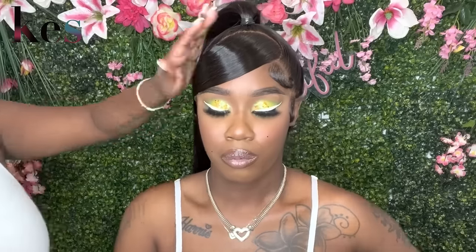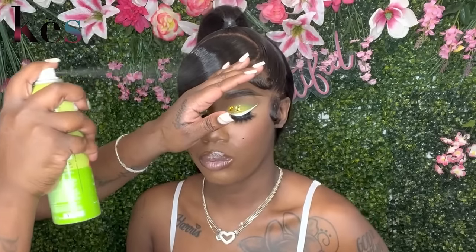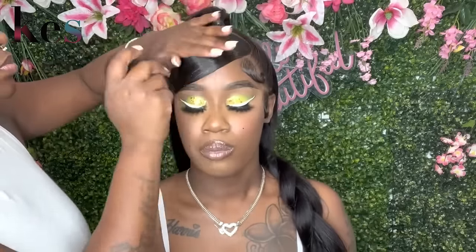But nevertheless, I took it, used that holding spray, molded it, and now I'm just pulling it off to the side and behind the ear and molding that top area in with that holding spray, spraying it and making sure it's flat, neat, and together.